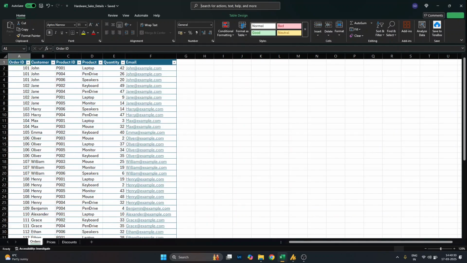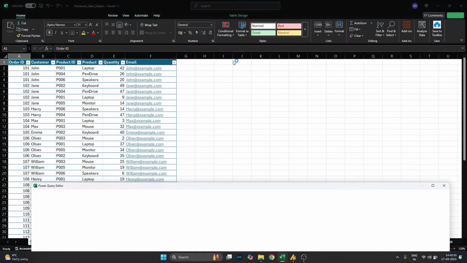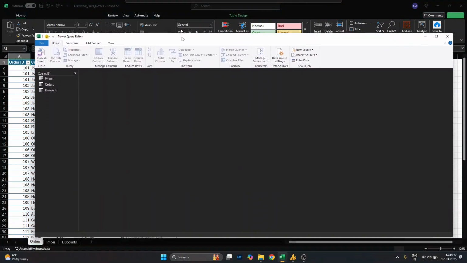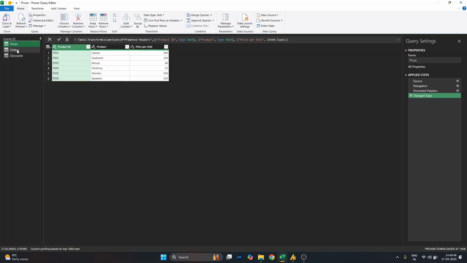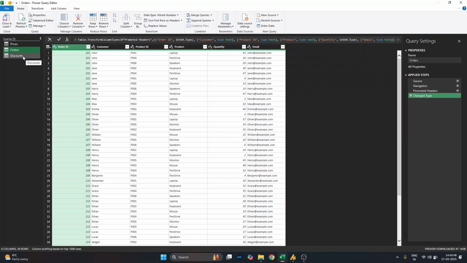Now, let's move to the Power Query Editor and make a sheet here. I have loaded these three tables already in my Power Query Editor.